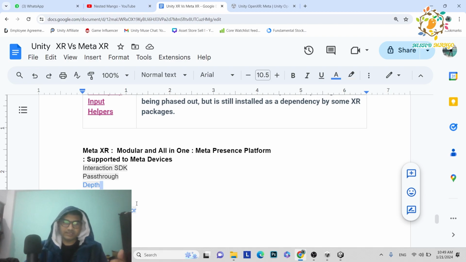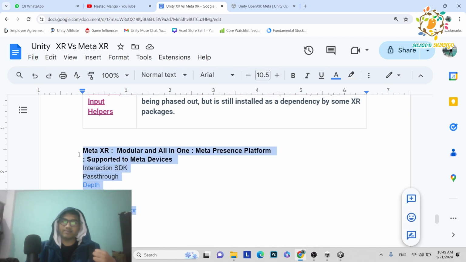And spatial anchors, Meta XR simulators, these are very important capabilities of Quest devices. They have provided them in their SDK, so that thing we cannot use in XR, but if we use Meta XR, we can.